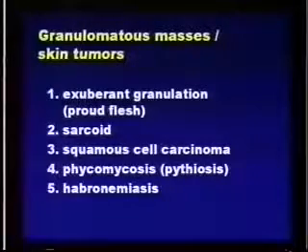Habronemiasis or summer sores should also be on your list of differential diagnoses. Habronemiasis has become very common again. For quite a few years when we had ivermectin, it seemed like this condition had almost disappeared, but now it appears that the organism is becoming resistant to ivermectin, and so we're seeing quite a bit of it again in the last year or so. Histology is probably going to be very useful in the diagnosis of this condition.